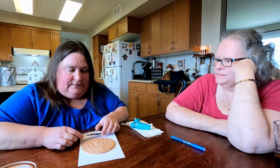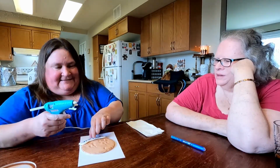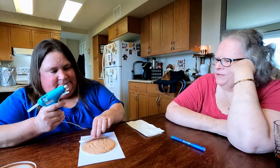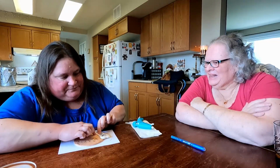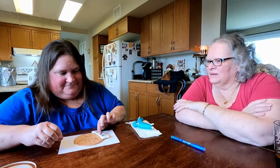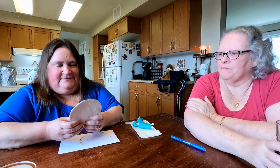All right. So I've got the hot glue on, so I'm going to hot glue this to here. Oh, that is going to be so sweet. Yeah. That's really neat that it's so foamy. That's way better than having something ceramic. At least it's not moldy. Canadian joke. Oh my goodness. Oh, that is really cute. At least you finally admitted that sometimes it hurts. Well, that one did, because I wasn't expecting it. But it didn't hurt long. No, it doesn't. All right.